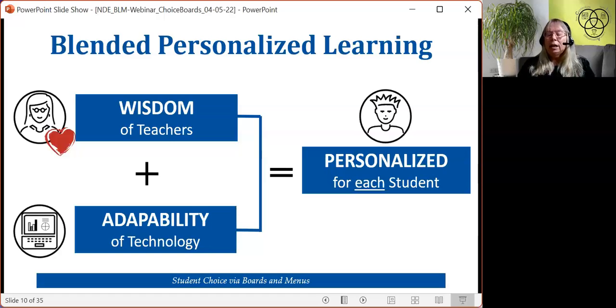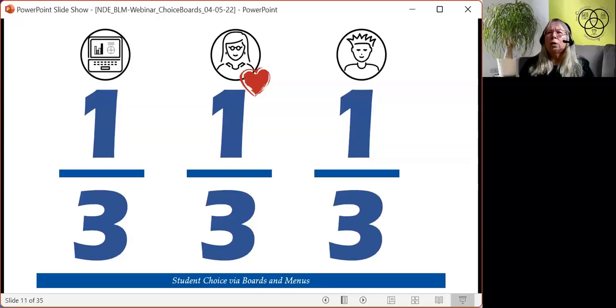And these 3 icons become really important: the teacher, the tech, and the student. You'll hear me say oftentimes, it's a 1/3 equation. 1/3 of the time, and I don't mean every lesson, I mean over a unit of instruction, we want to release to digital content. Those could be videos, books online, all kinds of different things. It could be practice like IXL, but we want to release 1/3 of the time to digital content, where the kids are actually seeking learning from somebody outside of us.